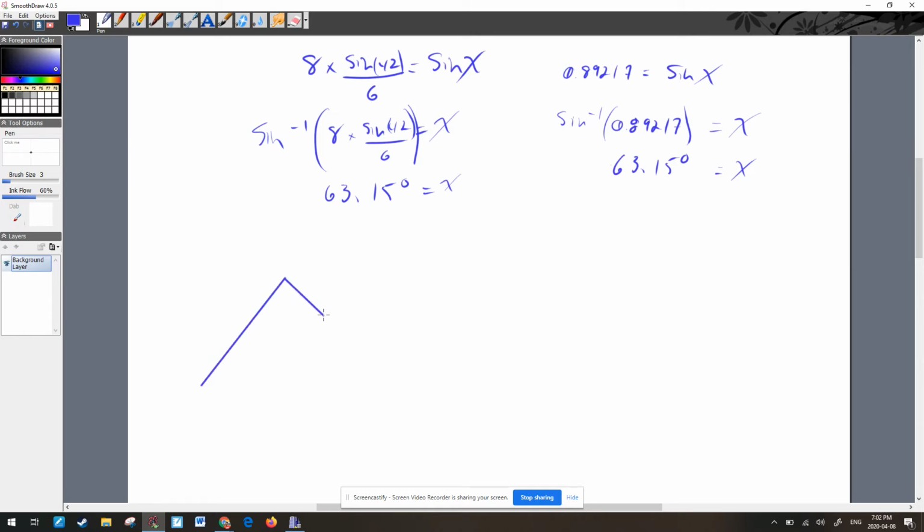Now I'm going to tell you there's an interesting thing about sine law that we don't really cover in 11 middle math. If you were taking 11U, we would learn about something called the ambiguous case. And so I just want you to hear that word. So sometimes you might get a weird answer. And if you get a weird answer and you're not sure what's happened, let me know. Shoot an email to me, and it might actually be an ambiguous case.